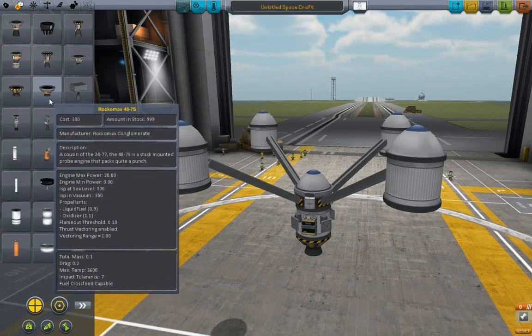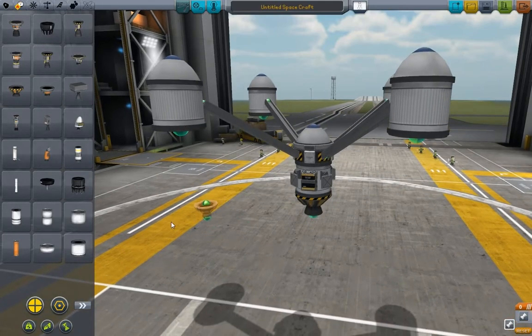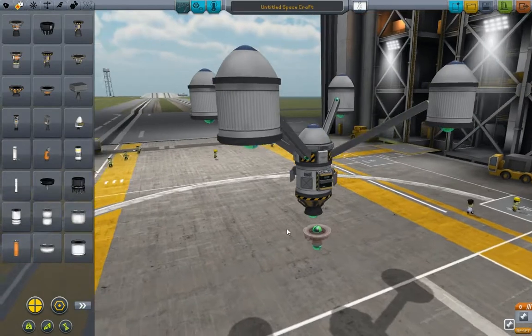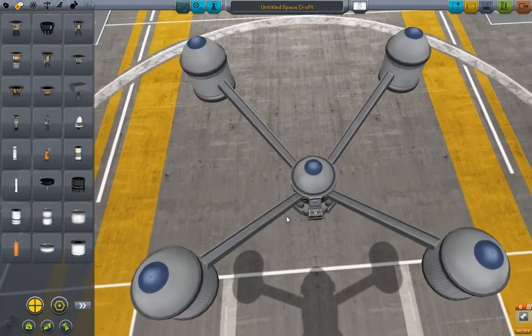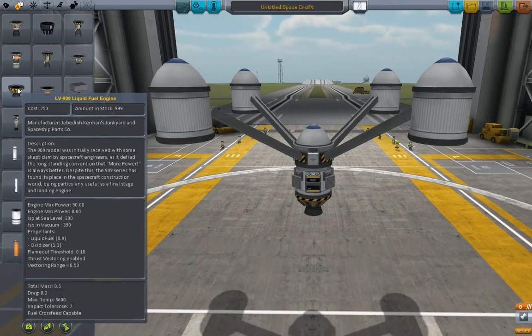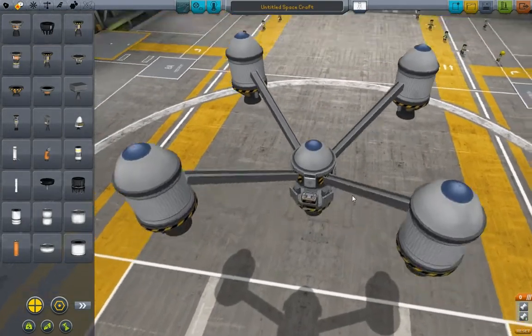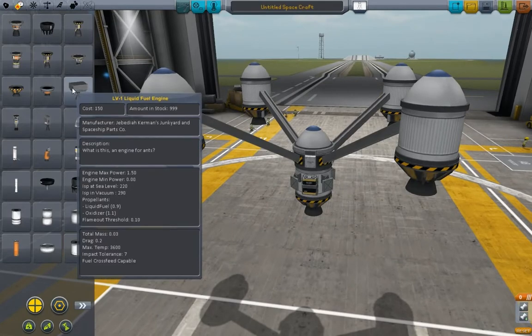Are these vectoring engines? Yes, thrust vectoring enabled. That's a bit small. I may have picked the wrong fuel tank. I don't think I did. Let's look at it from above. Yeah, this is right. So what was this again? This thing. Not a super great vectoring range, but we'll work with it. Cool. Alright, what else we need?